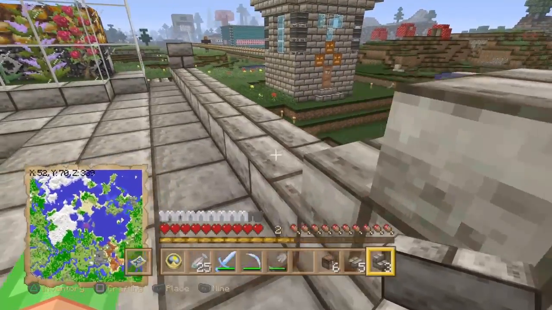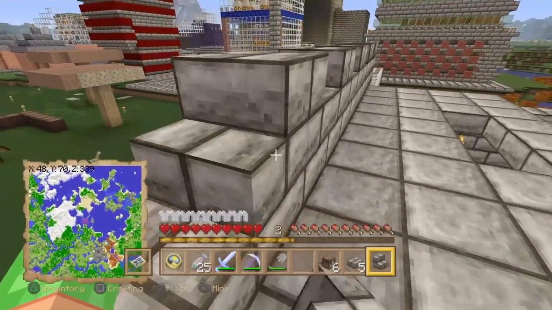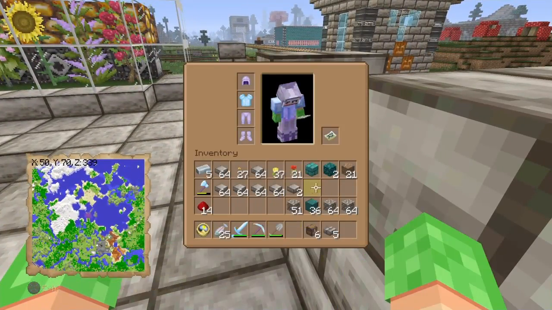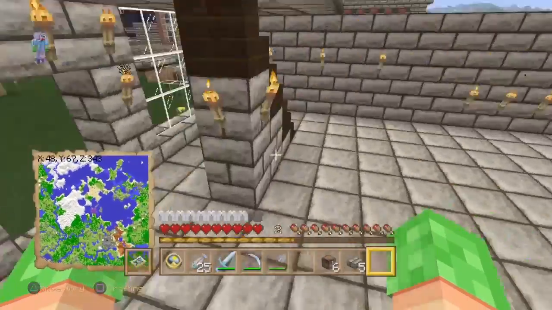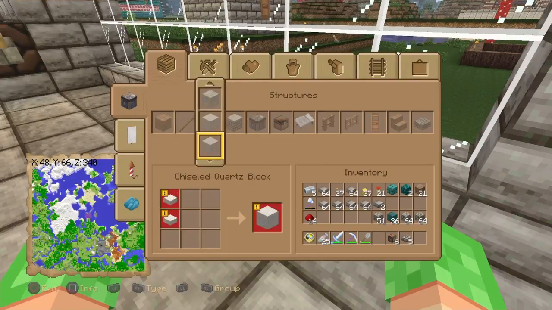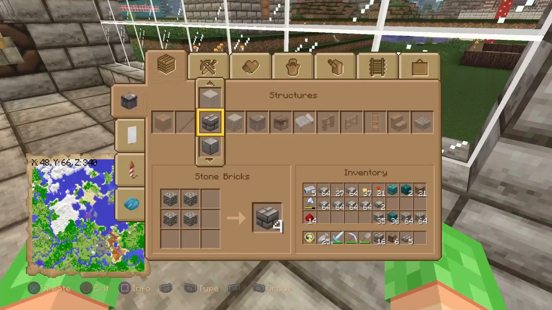So we'll just have to have faith in that, I guess. I'm gonna need more stairs. Which means I need more brick.